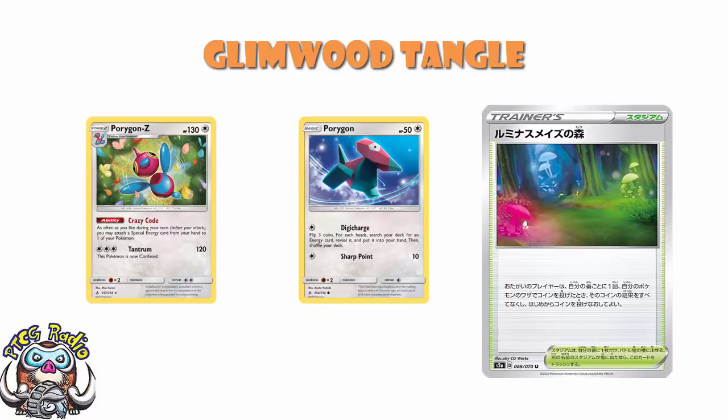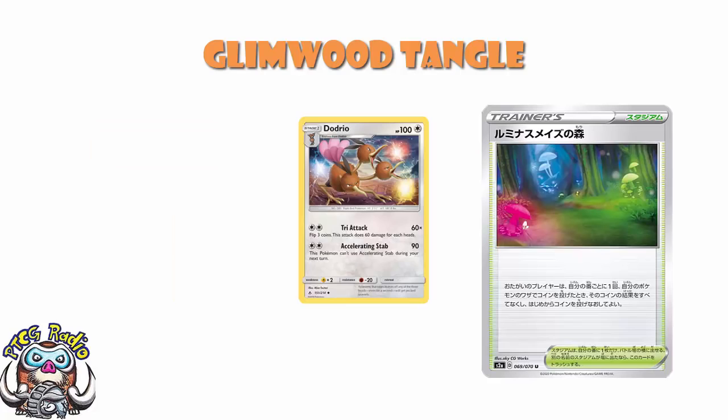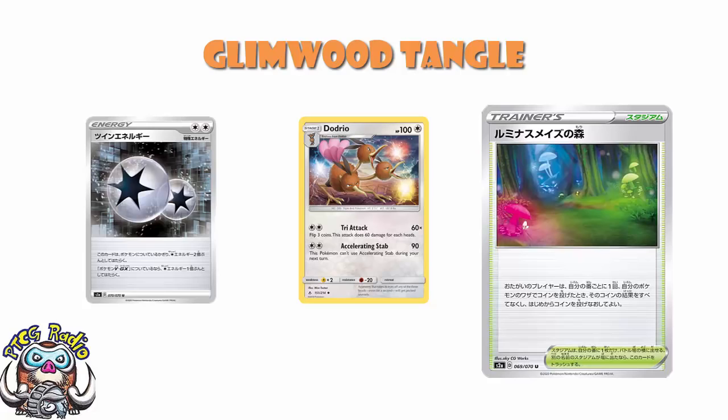And of course, there's a million different Pokemon that just do damage. I mean, something like Dodrio from Unbroken Bonds. I don't think anyone's arguing that Dodrio is a particularly amazing Pokemon, but Dodrio for 2 colorless energy, bearing in mind Twin Energy is back. Flip 3 coins, 60 damage for each heads. Well, now you should be able to rely on getting 120 while having a decent chance of hitting 180.